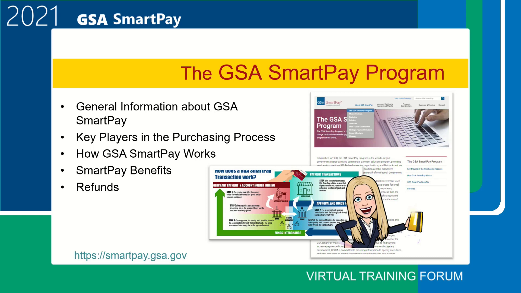There is a colorful graph on the website under 'How GSA SmartPay Works' that I would recommend checking out to find more details about what happens during a transaction. Some benefits of the GSA SmartPay payment solution include agency cost savings, agency refunds, safety and transparency, electronic access to data, worldwide acceptance, and discount programs. Customer agencies and organizations have the opportunity to earn refunds, or money back, based on dollars or spend volume.